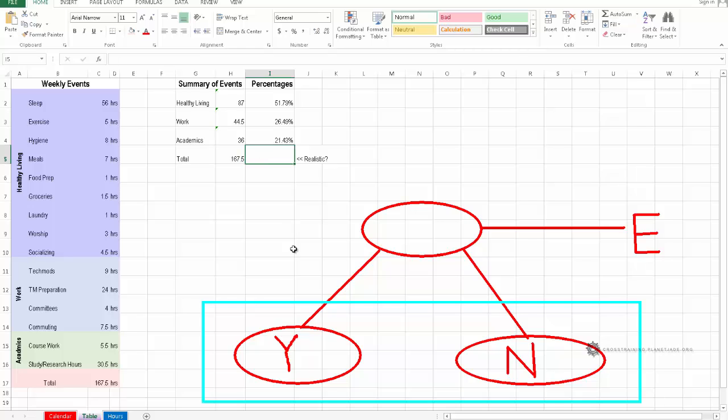If it is greater than 168, then we're going to say that it is unrealistic. So our first scenario is yes, and the result of yes is that our schedule is unrealistic. If it's less than 168, then the answer to it being greater than 168 is no, and our result is going to be that our strategy here is realistic.